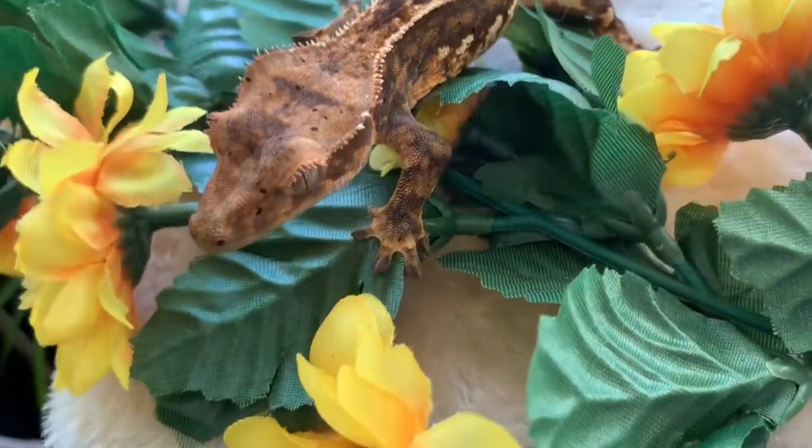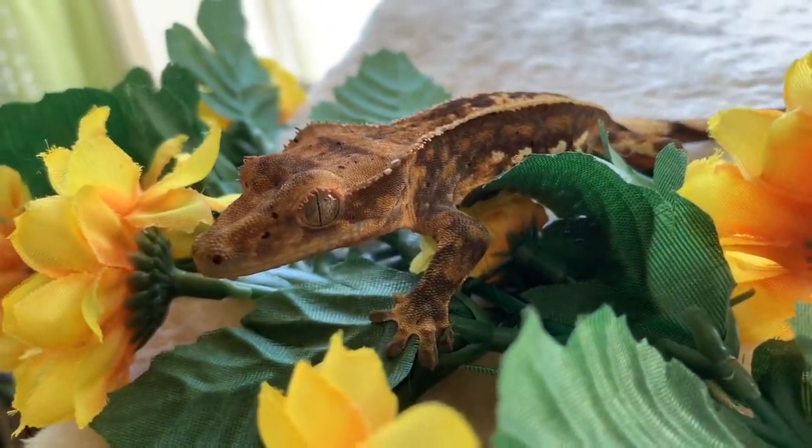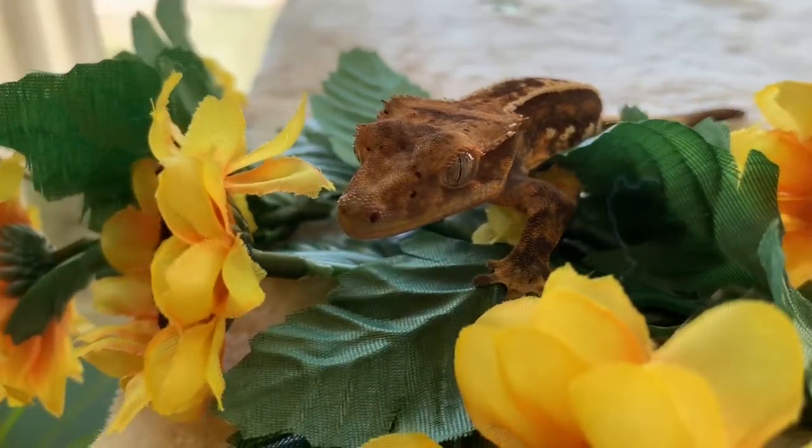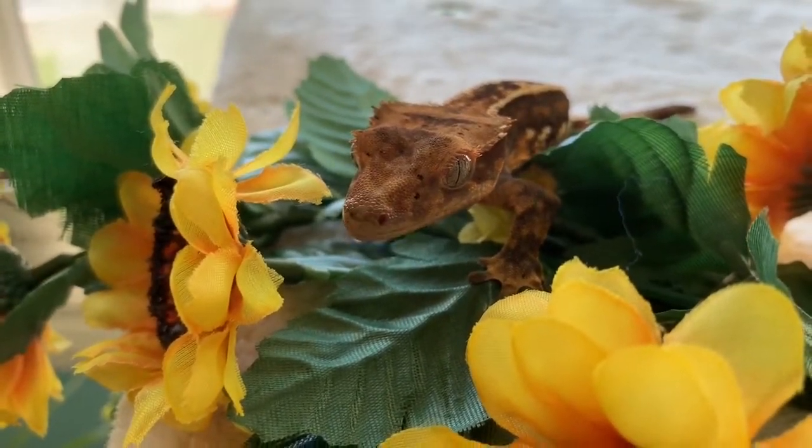I always said if I got a crested gecko, I wanted it to be Dalmatian. And I'm like, you know what? She's partial Dalmatian and she's really pretty and really cute. So why not? She was also one of the breeder's favorites, so that obviously sold me. The breeder I got her from was Spa City Critters. They're super great. Their geckos are beautiful. They're great to talk to. And I'm actually going to an expo this weekend that's being put on by Spa City Critters. So it should be a really fun time.